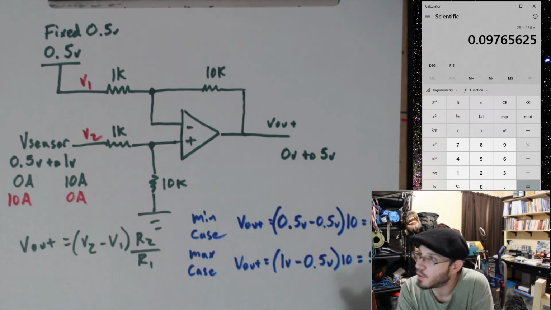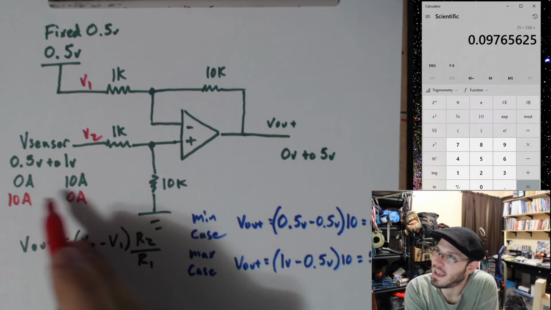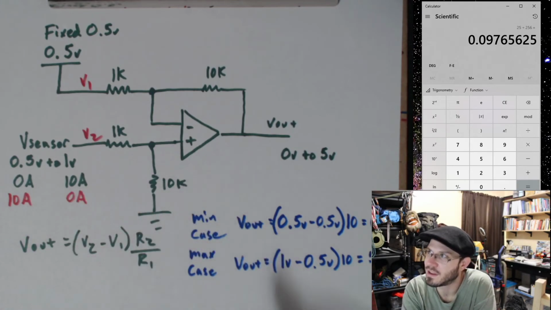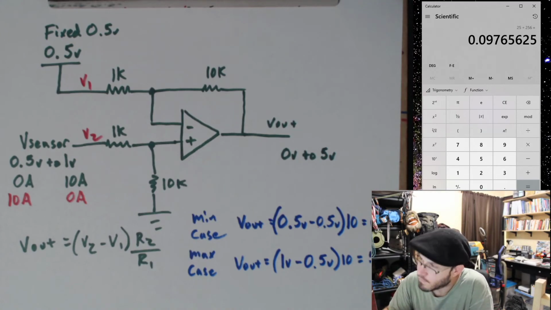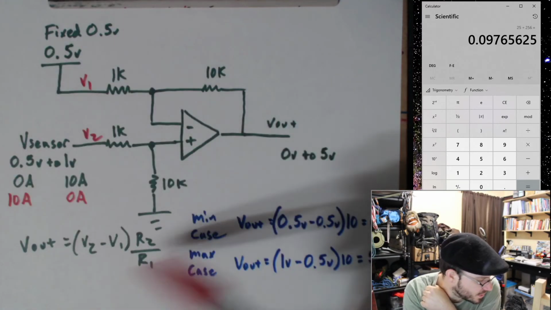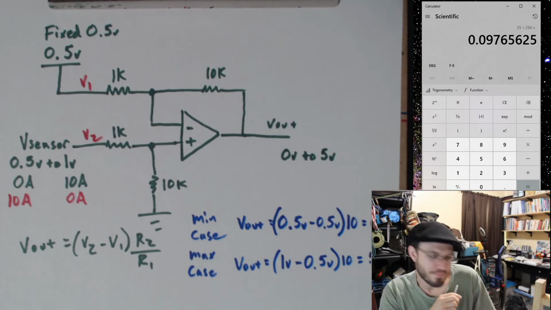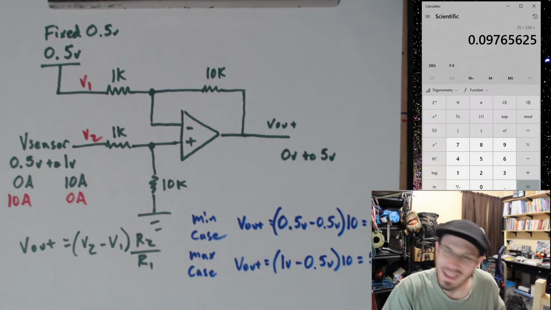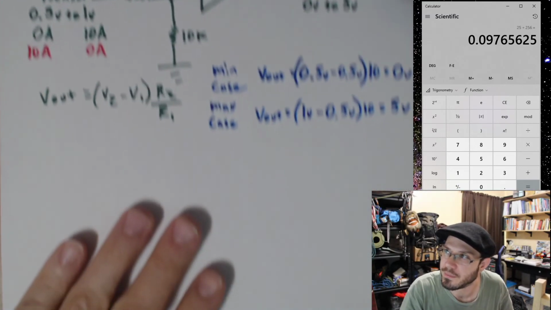So I can make it so that the fixed 0.5 volts is being subtracted by 1 volt. And that's going to go ahead and account for the direction of this. So offset, scaling, and also inversion. That's just so powerful of a little circuit to be able to do that. And like I said, you're going to need an op amp in there anyways.